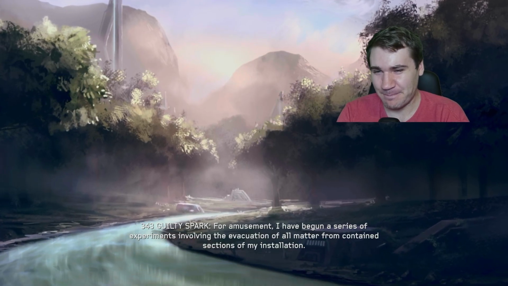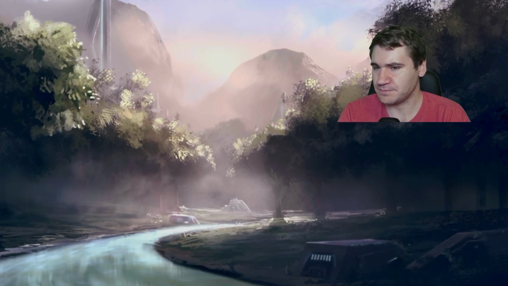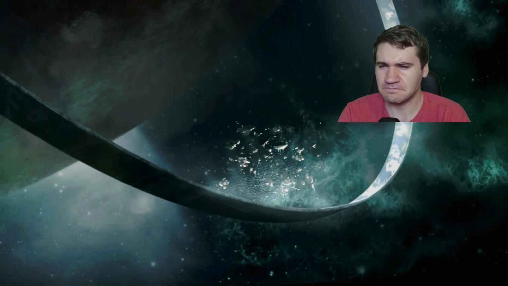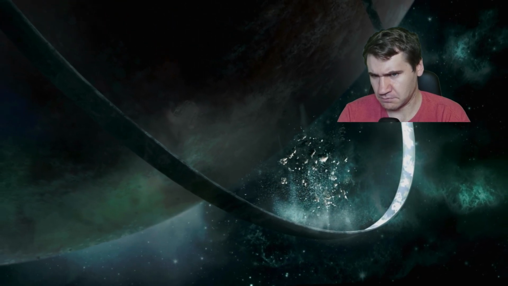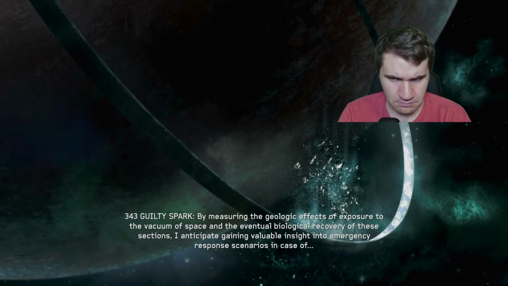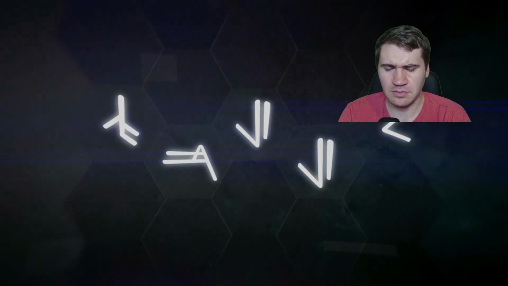To this installation. For amusement, I have begun a series of experiments involving the evacuation of all matter from contained sections of my installation. By measuring the geologic effects of exposure to the vacuum of space and the eventual biological recovery of these sections, I anticipate getting valuable insight into emergency response scenarios in case of sentient proximity warning. What does that signify then? Is that why some areas look so weird?